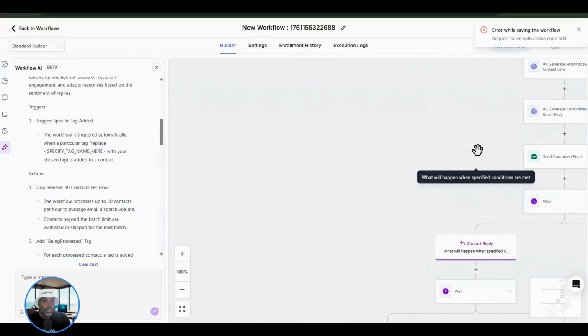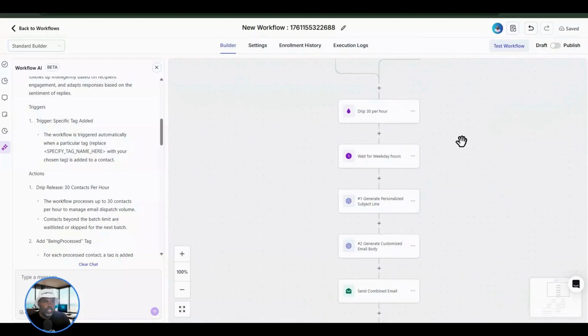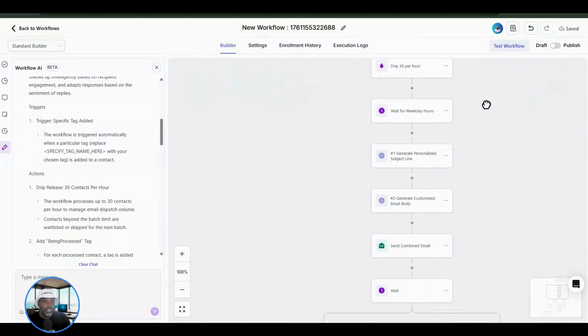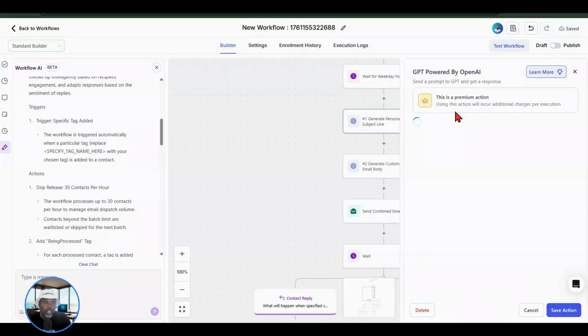All right, so let's go back up to the top. Again, we haven't really even checked to see what any of this was about yet, but we're going to get there eventually. All right. So the first thing is, now that we have our time frame that we're going to run these emails out, we want to generate a subject line.